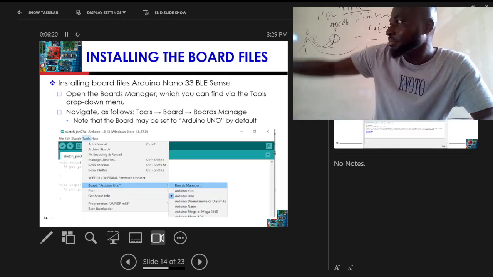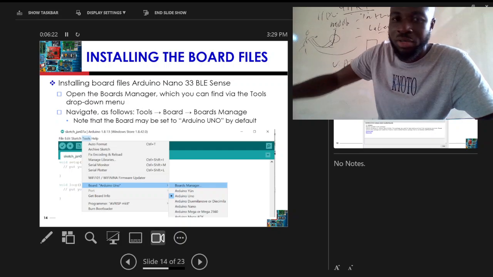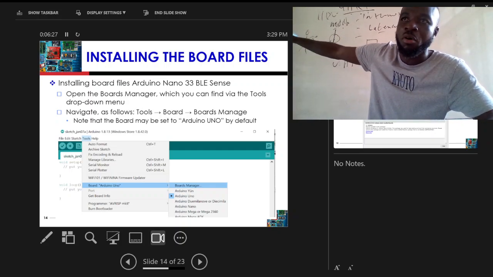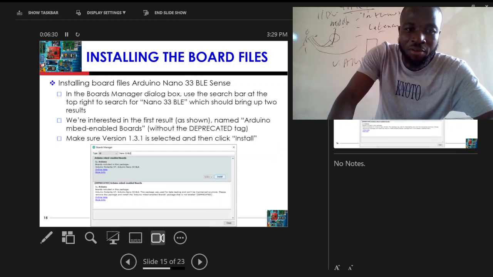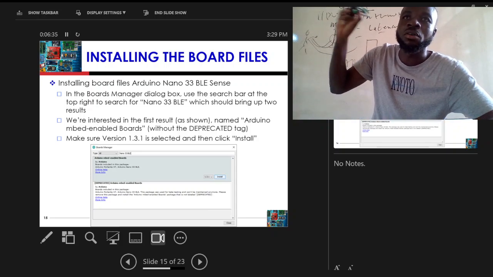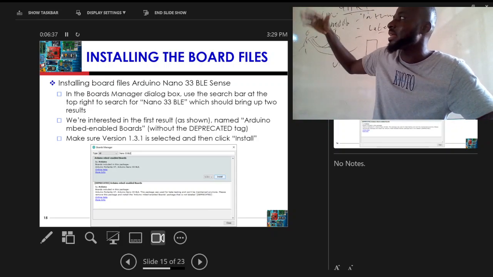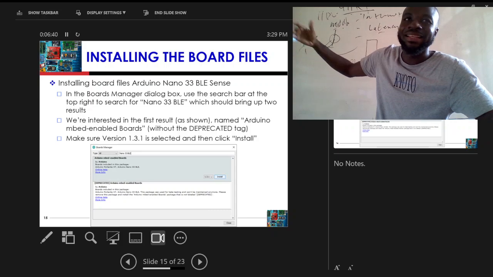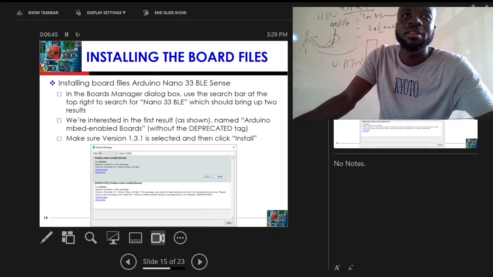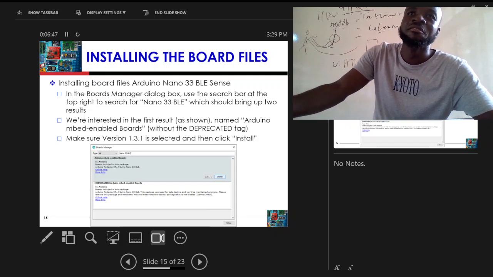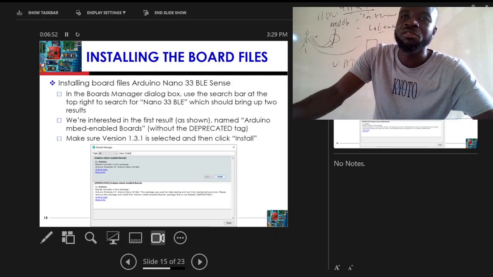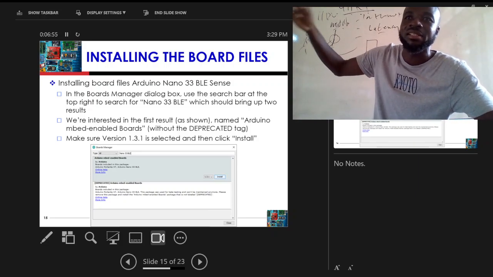Right. So here, once you install it, you go to Tools, Board, and you will see the Arduino Uno board already there. All you have to do is search for the name of the board that you bought, and then you just install it, and you're done. It takes a long time, probably 3 hours, 4 hours, depending on the board, and you must have a very good internet connection. So once you are installing, make sure that you have a very good internet connection. If not, it will break and you have to start all over again. Right?